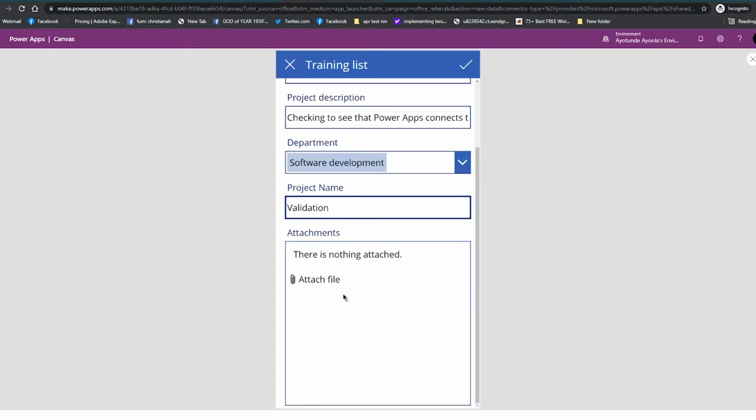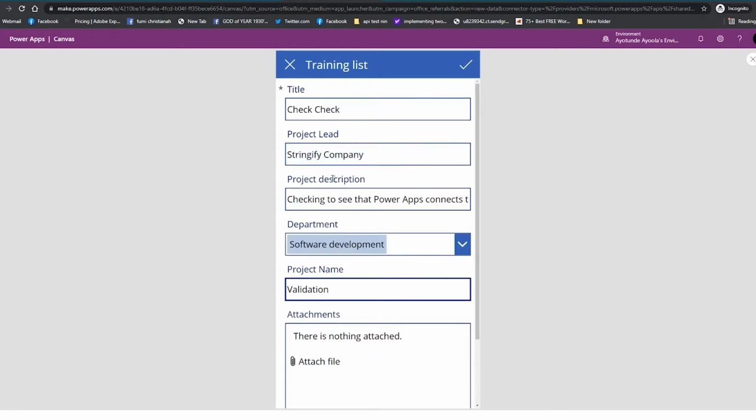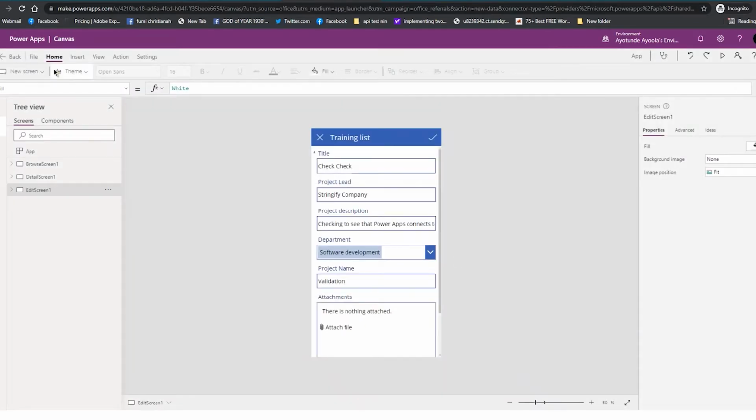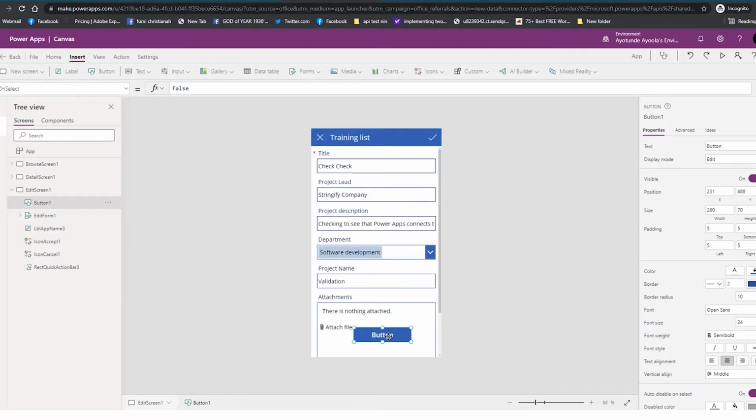No issues. I can even attach a file, and then I can add a button here, and I can just click here. But I like to do button. I don't know, I like to do button. Button looks nice, so I'm going to add a button. Everybody, I just go to insert, bring in a button. Let me just drop a button here. You see, it looks nice. Yeah, I can now call it submit.